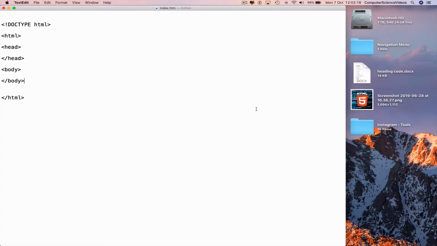So we can now go all the way into the body and then type the code that is required to bring the navigation to screen. Less than div ID equals speech marks my nav, and then class equals overlay. Greater than, go to a new line, less than a href equals speech marks JavaScript.